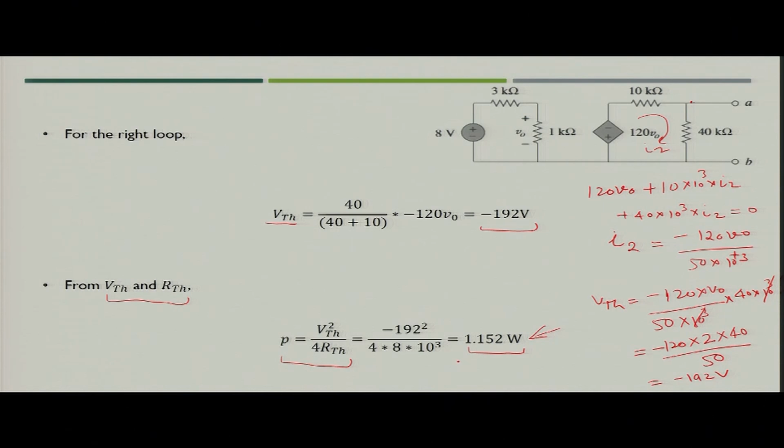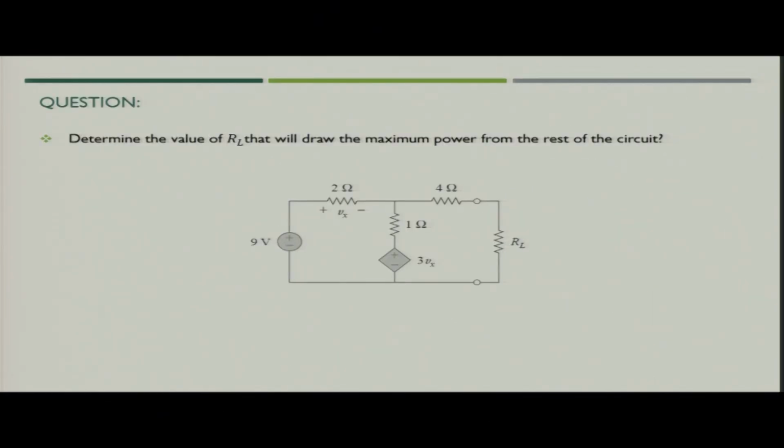So, in this way you can find out the value of maximum power being transferred to the load when any dependent source is available. Now, next we have another circuit where the dependent source is available. I will leave this particular circuit for you to do at your home, so that you get a better idea about how to solve the circuit when you have the dependent sources available. I will just give you the clue of how you will solve it.